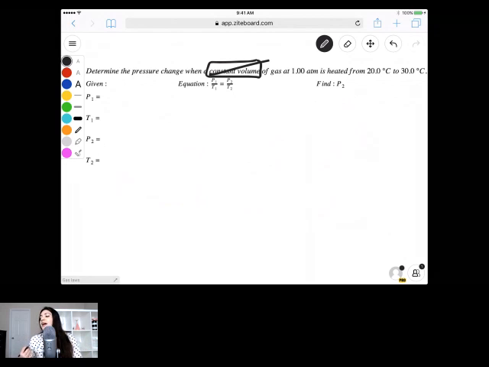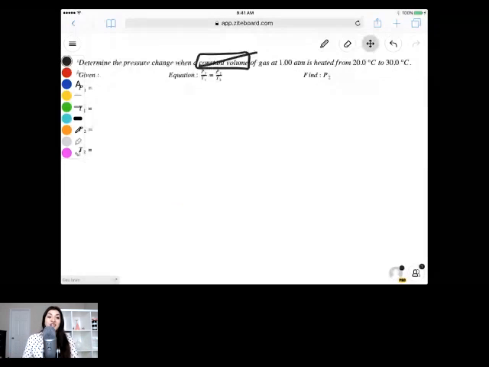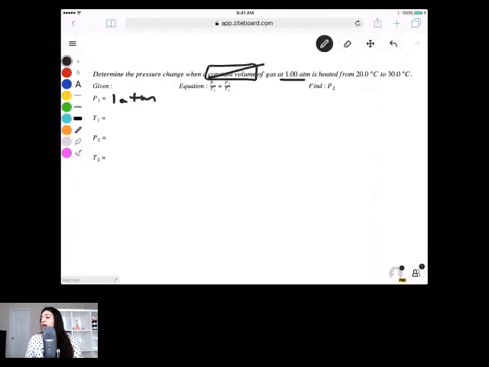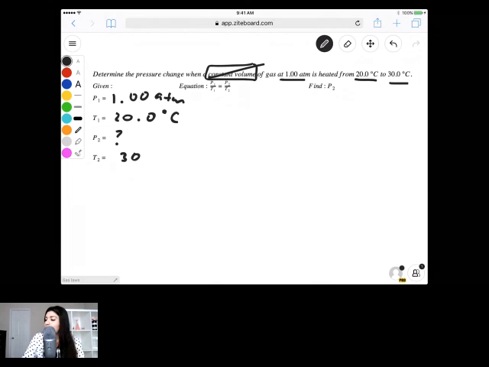So in our case, what we're comparing is we're trying to figure out our P2, or our change in pressure. So they first give us 1 atmosphere. By the way, pressure is measured in a lot of different units. The most common one is atmospheres. I will also give you a table of the different types of pressure units that you will see, just because you haven't seen them just yet, and all these different conversion factors, just to also know, unfortunately. And then continuing on with this, our first pressure would be 1 atmosphere. And then our first temperature in Celsius, which we have to convert, is 20 degrees Celsius. Let's write this in the proper sig fig notation, 20.0, just because we will have to go back and figure out how many sig figs we have to round to. And then pressure is what we're solving for. And then T2 is the 30.0 degrees Celsius.